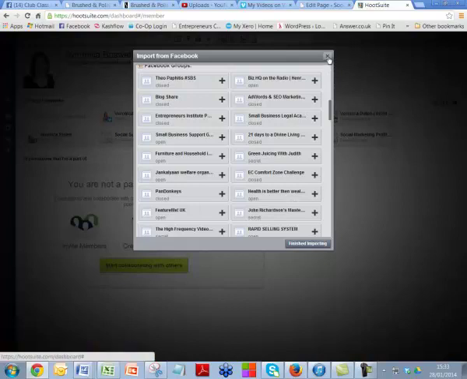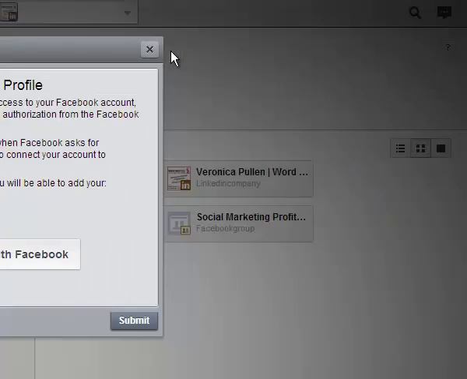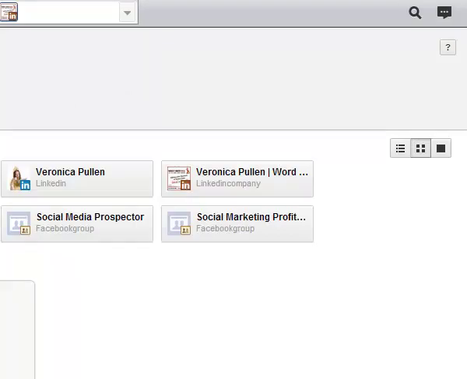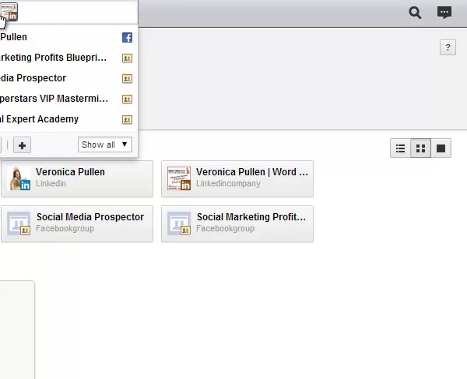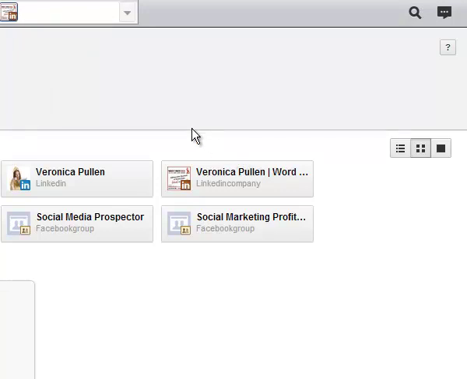So just one more thing before I go, and that's to remember that if you have a free Hootsuite account, you can only have 5 of your social accounts connected to it. So if you've already got your Twitter account and your LinkedIn profile and your LinkedIn page and a Facebook page, that's already taken up a good chunk of your allowance. If the Facebook group that you add to your Hootsuite account will become the 6th account that you add, then you will need to upgrade to Pro, which is $5.99 every month.